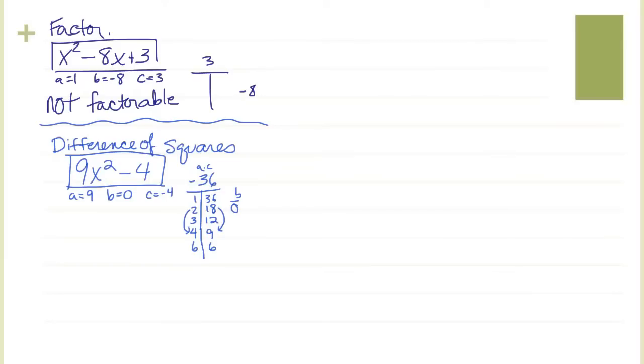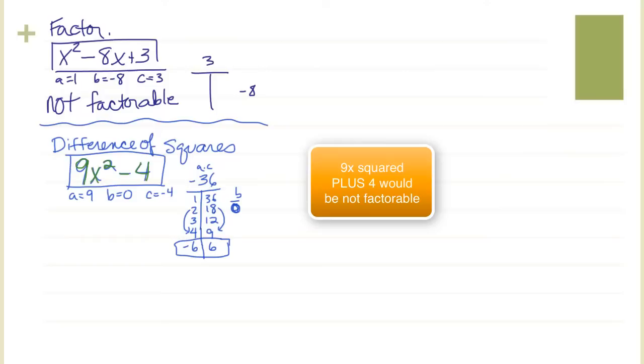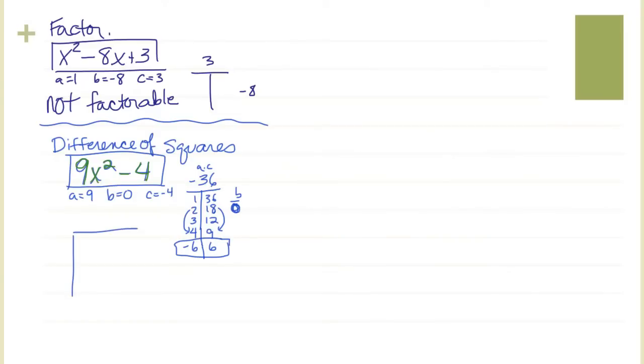So if it's a perfect square, how am I going to get to 0? One of these has to be positive and one of them has to be negative. And that's going to be the case every time when we have this square, and of course x squared is a square, right? When they're perfect squares and they're attached by subtraction, then you're going to always end up with this same thing on both sides there. So again, I can go through all the steps. I'll do it once for you, and then please don't do it again.